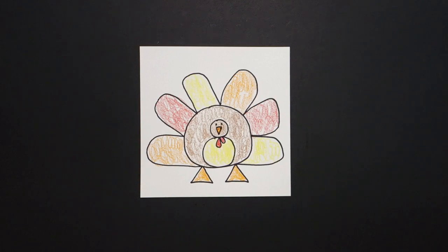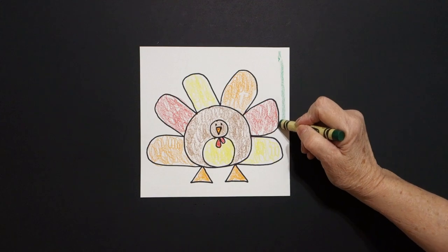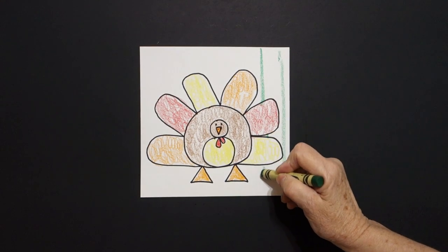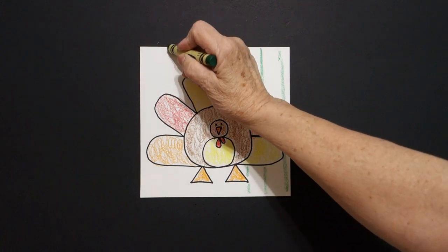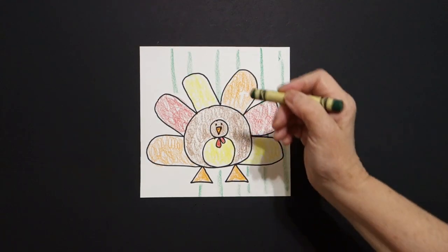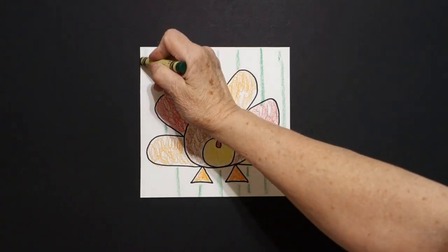Okay. My very last thing I'm doing, I'm taking my green and I'm just going to draw straight lines, jump over in the background to fill in that space. You may change these colors. These are the ones I chose. You are the artist. You can choose your own colors. Make your own pattern.